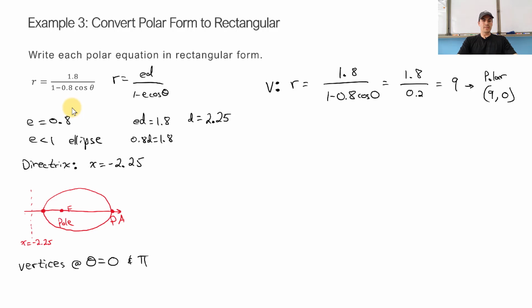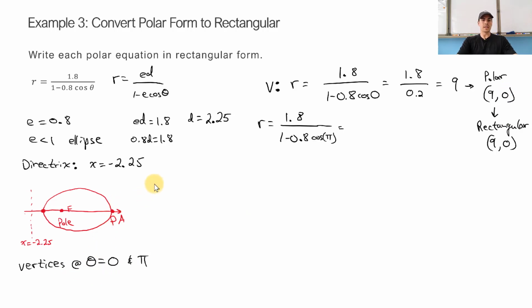Which we need to think now, how does that correlate to the rectangular components? Okay, well, (9, 0) is actually the same in rectangular, right? It's going to be 9 along the horizontal axis, and we're not going at any angle, so it's just going to be sitting there on the horizontal axis, right here, right where we have this point right here, okay?